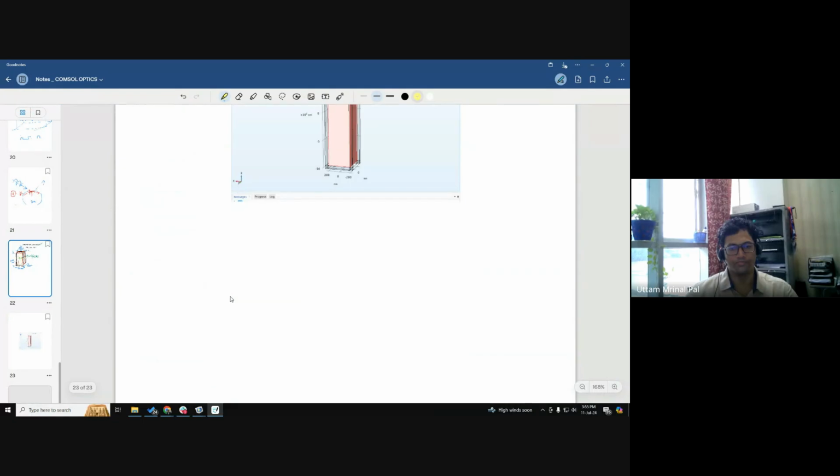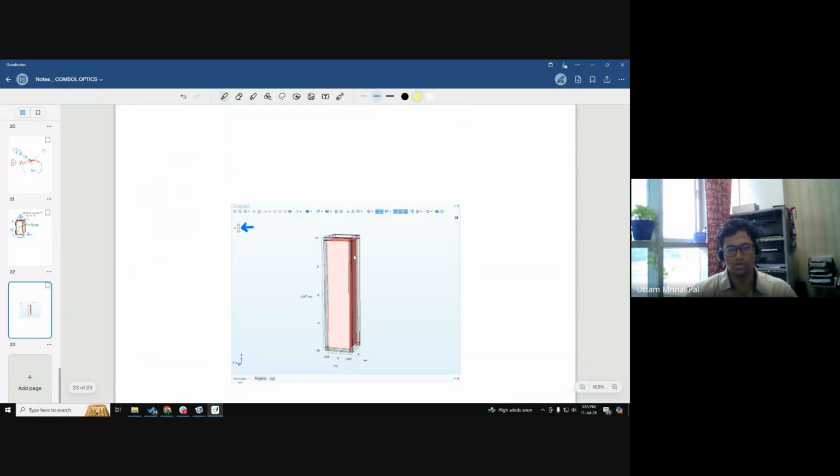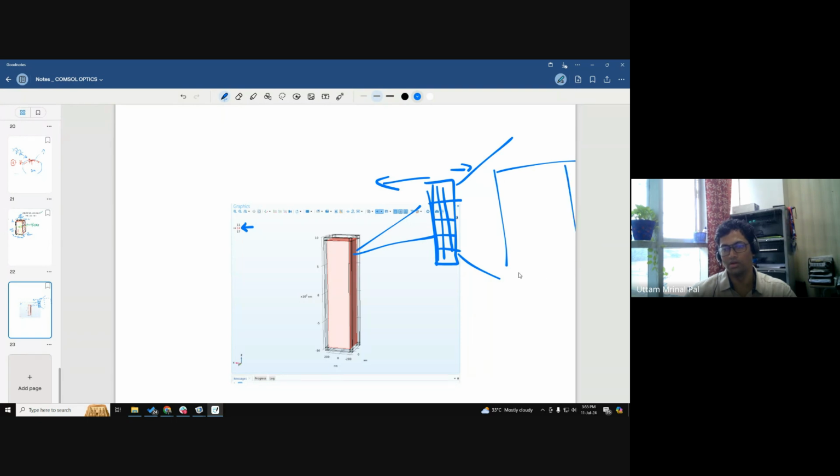If you see the mesh, if you zoom in over here, it's just a single small layer, and in the mesh it will be multiple layers. What happens internally in COMSOL is that this is stretched apart. It becomes a huge domain internally, hundreds of wavelengths long. Whatever scattering reaches the PML, it keeps on absorbing.